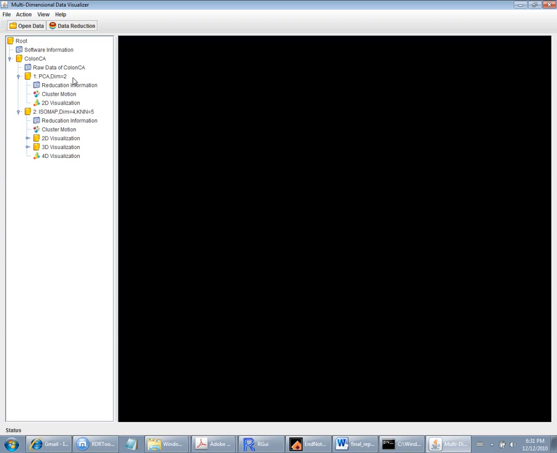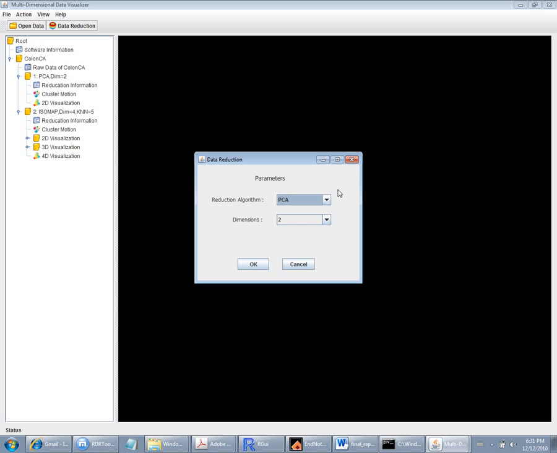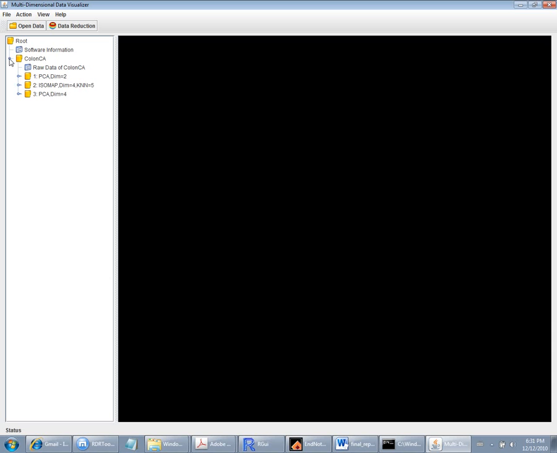We think it's probably not so convenient for our demo description, so we will import another one also under PCA, with dimension 4. Okay. Then you will see the tree grow. Here is Isomap dimension 4 and here is PCA dimension 4. We'll basically show these 2 categories.